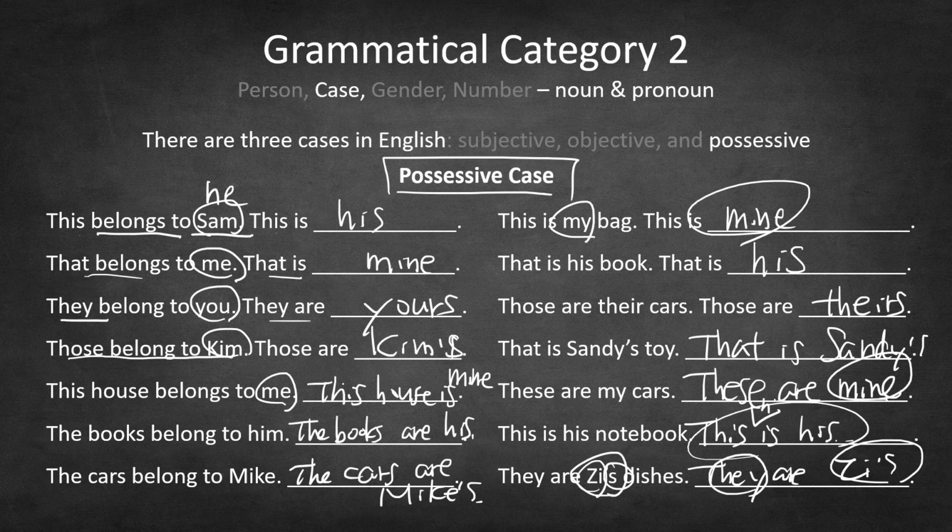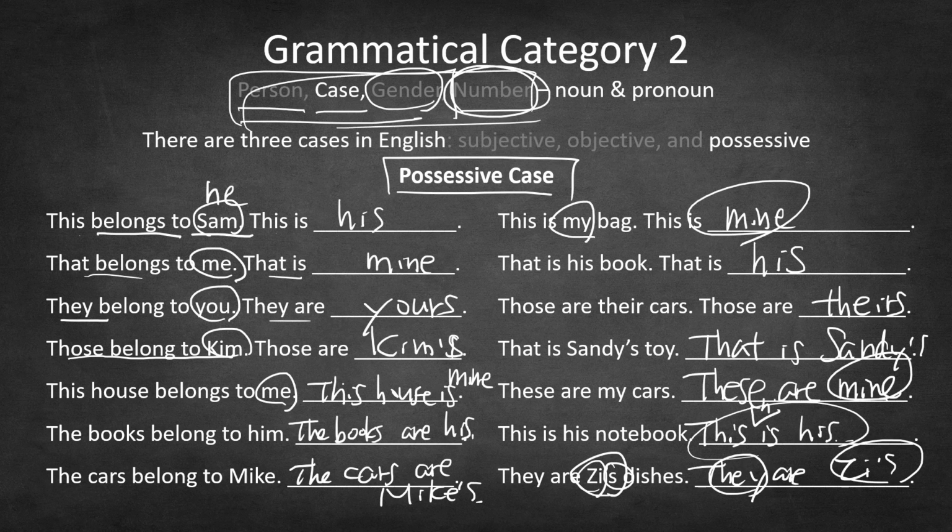Okay, this is the conclusion of the case. We just studied person and case, and when I come back to you with the gender, I'm going to use these all three together. Maybe we can study number at the same time. So this session will be done by category 3. So when I come back to you, I will just try to bring the conclusion of the grammatical category. So it's going to be session 3.